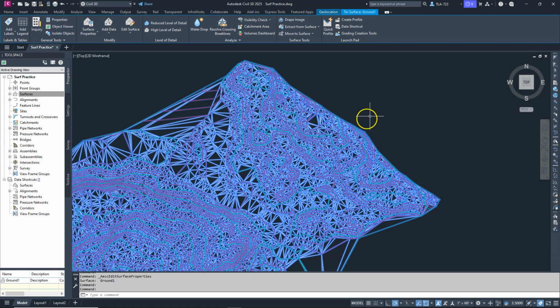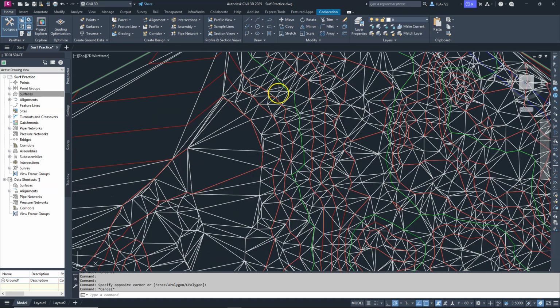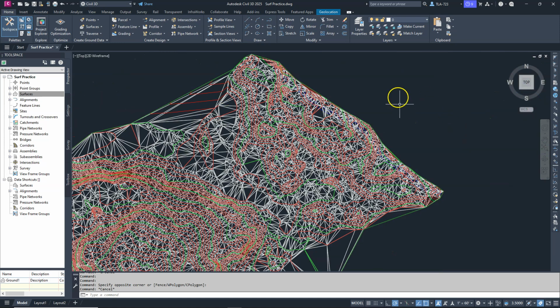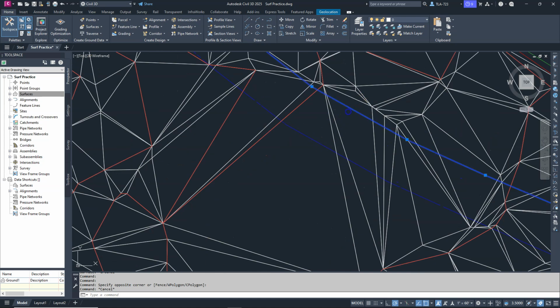And now you can see that this thing looks a whole lot different. As we already noted, the contour lines are green and red, and the triangles that make up the surface are white. Now something to note here is that these blue lines are still there, and these are not part of the surface currently, right?